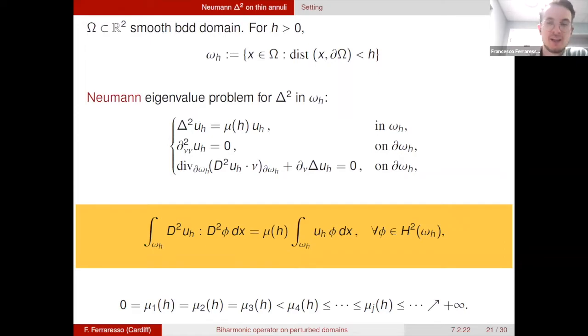I thought, okay, I know how to do this, right? I would just forget about somehow the thin direction, and we'll take the limit, and the limit should be just the fourth order operator along the tangential components of the boundary. So I would just forget about the normal components. But actually, then we started to do some computations, and we realized that it was not really what was happening.